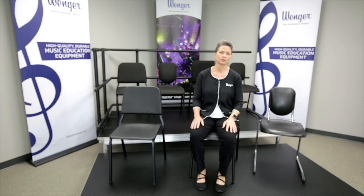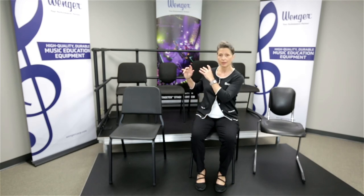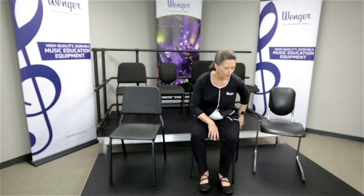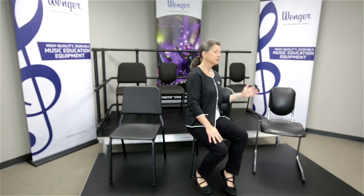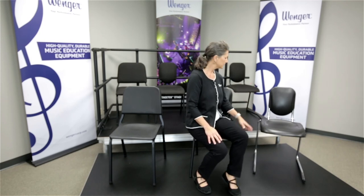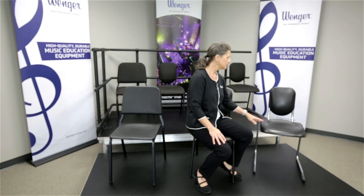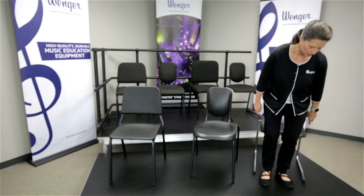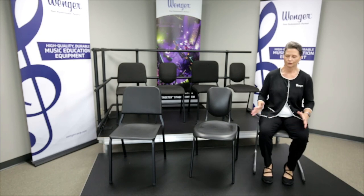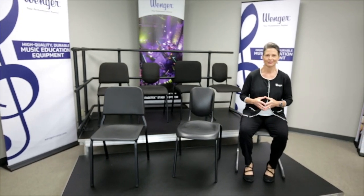This is especially important for certain instruments like violin and viola, flute, or baritone saxes that need to be pulled back. Our next evolution in music posture is the Noda Cambrio chair. Unlike the Noda standard with four legs, the Cambrio has a cantilever frame. This is designed to be dynamic — it moves with the musician so you are fully engaged with the chair, enabling greater freedom of movement and greater focus on the music, not on your equipment.